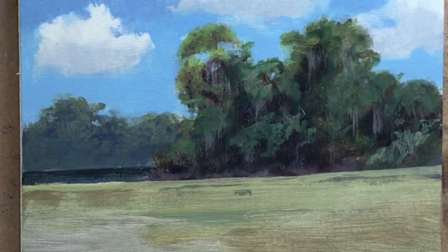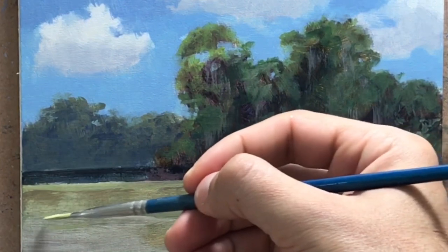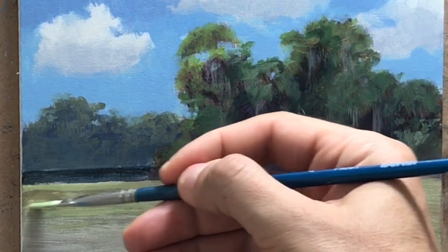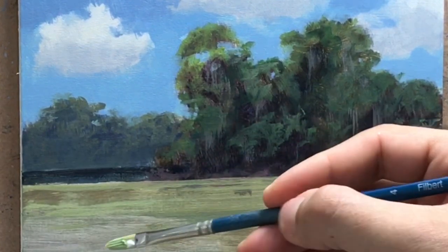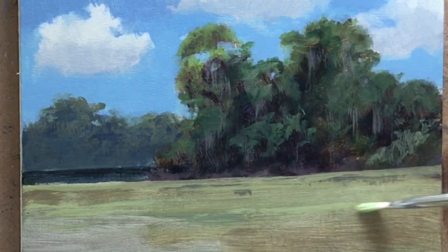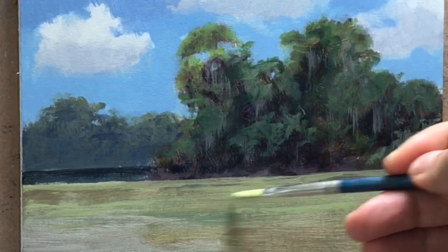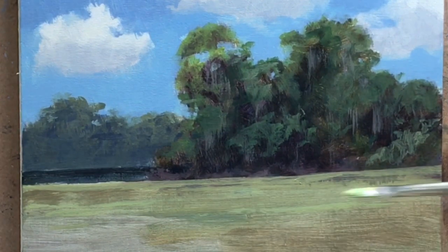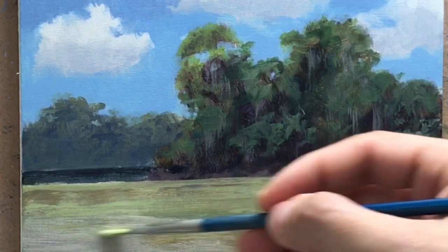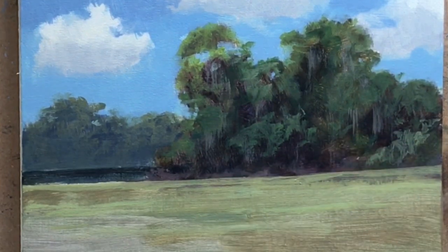Some areas are going to have more highlights than others. That's why it was important to start dark in a lot of areas, so I could have some of these lights show through. You're probably not going to see it very much on the camera, but I can see it.